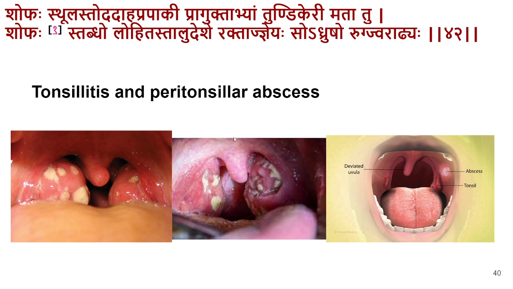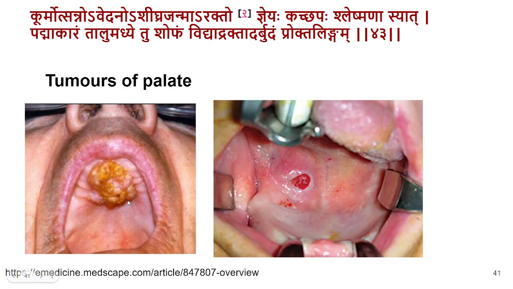So the clinical picture of these conditions is very typically described by Sushruta. That's why I say talu is not necessarily the palate. Talu involves the pharyngeal surface, tonsillar surface also. So it's totally the roof of the mouth, the whole surroundings of the mouth, other than the tongue. All that roof of the mouth is considered as talu according to Sushruta. That's the difference between the anatomical nomenclature of modern science and the anatomical nomenclature of Sushruta.